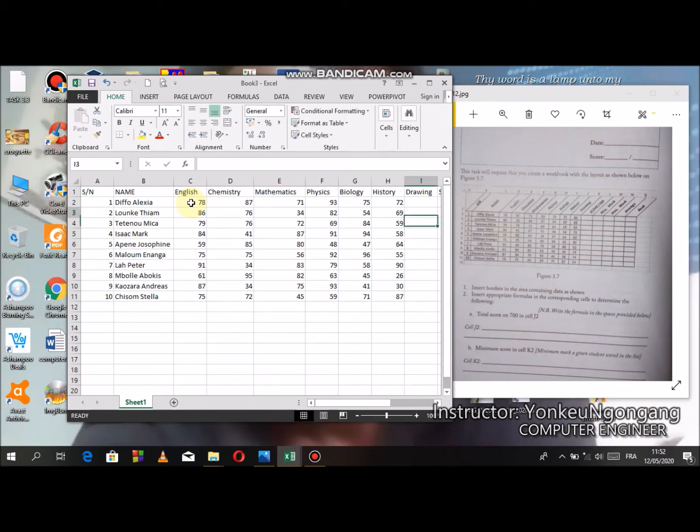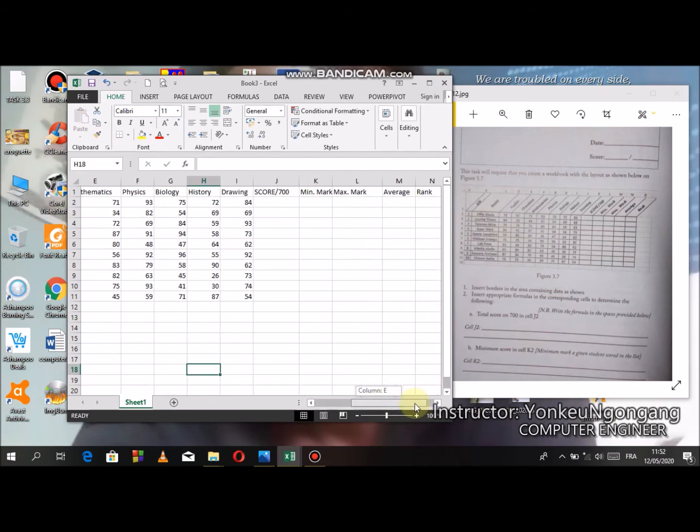Then the last column, we have drawing, which is 84, 69, 93, 73, 62, 92, 62, 73, 74, 54. Okay, everything is okay now.